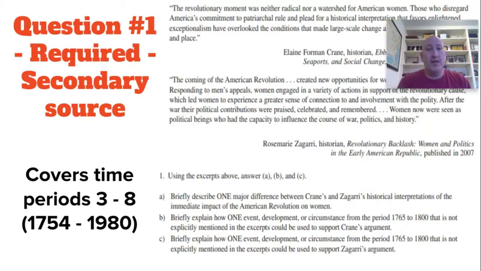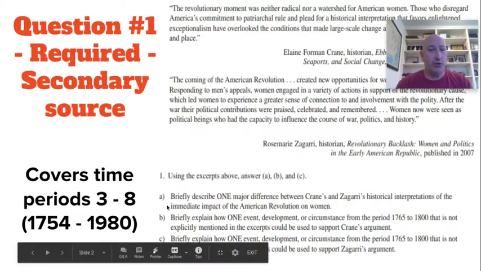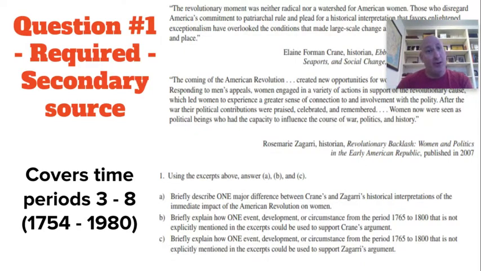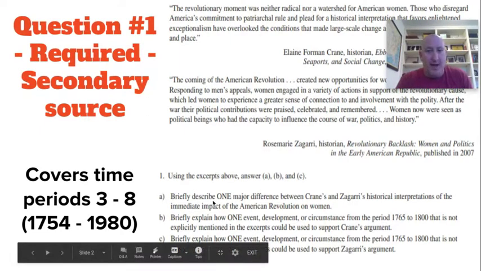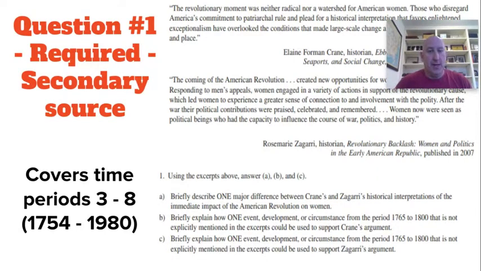Scan A, B, and C, because what we get sometimes is students who don't do that. They will just look at A and not look at B and C, and they'll start writing, and they'll put something in A that is really a better answer for C. You can't repeat yourself with the same evidence. If I use something from the historical record for A, I can't use the same piece of evidence again later on. It's got to be a different kind of evidence. That ends up getting students in trouble because they'll put something for A or B that really is a better answer for C.